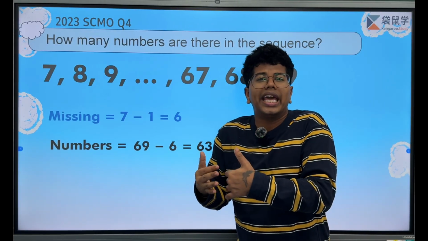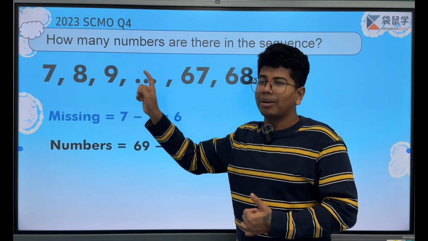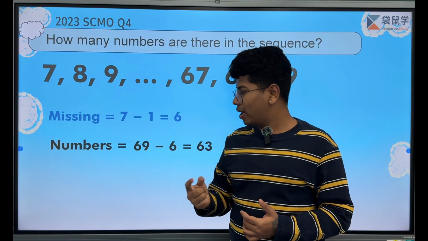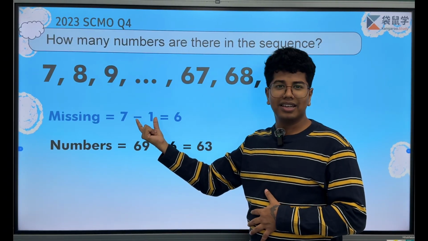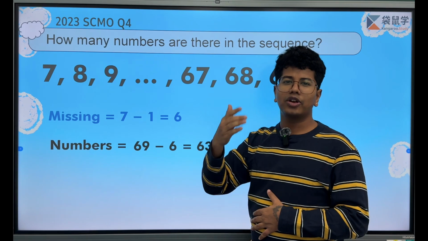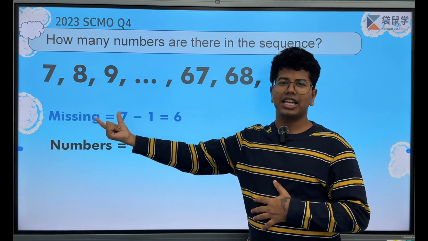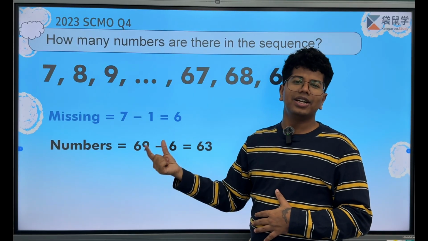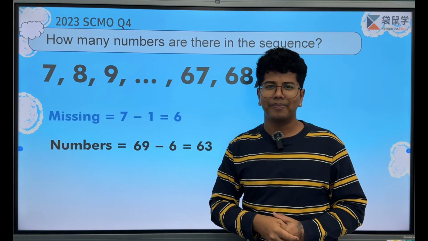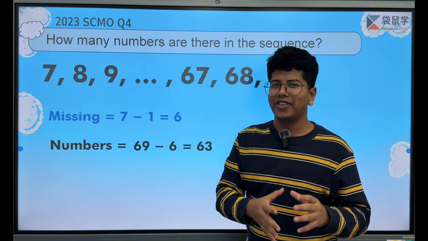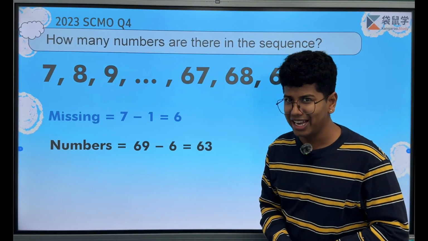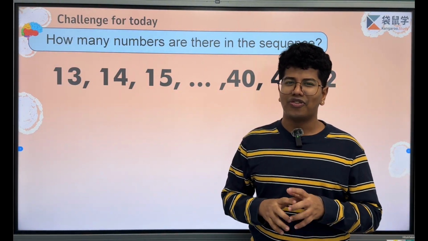Even if you want to directly subtract, after subtracting you should add one more, because check here, we removed 1. So if you directly subtract, you can add 1. This is another way, but for now you remember, just take the missing number and then from the total remove the missing part.